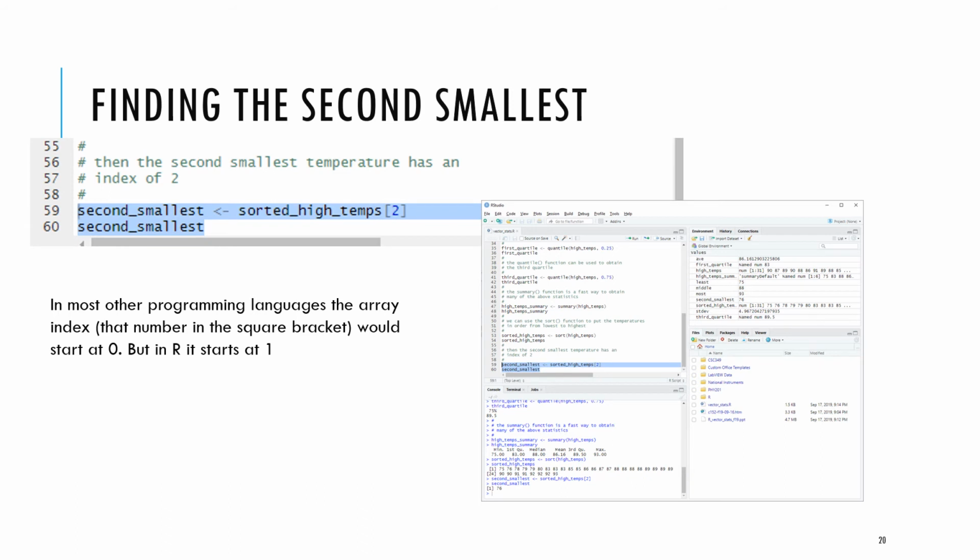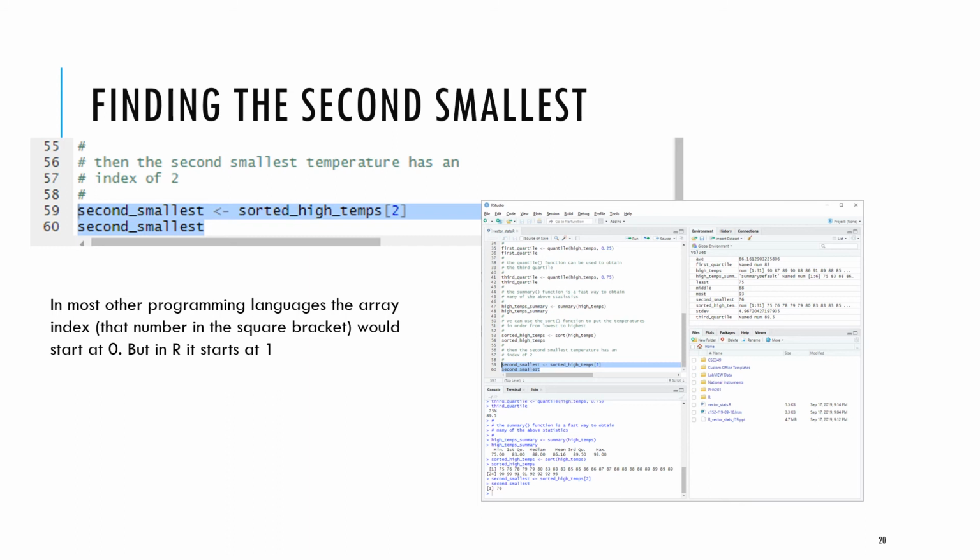And now that the temperature is sorted, we can do things like we did in Excel. We can grab the second smallest or the second largest or something like that by finding the position in the new sorted vector. So I can say sorted_high_temp square bracket 2. That is going to give me the second temperature in the list. And then I assign that to something I called second smallest and echoed that out.